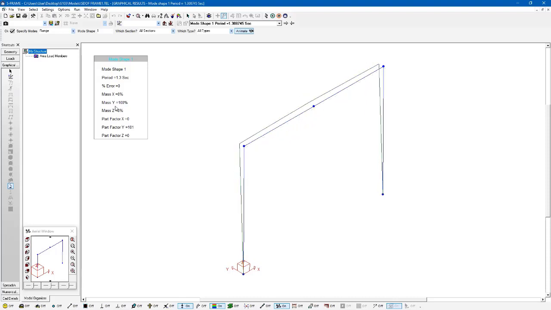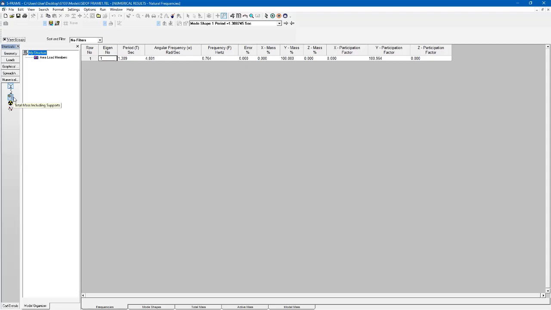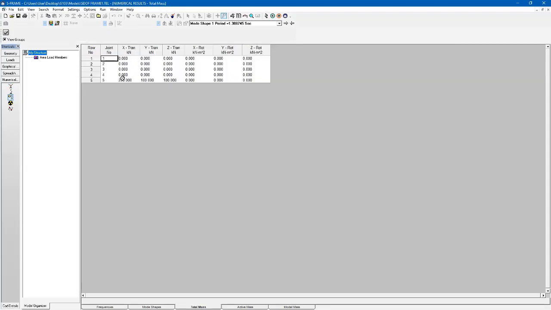So it's a 100 kilonewton joint load in the z-axis. I converted that to a mass. I also have a lump mass of 100 kilonewtons in the x-axis. So this is what happens when we convert loads to mass. It's going to convert those loads to a mass in all of the axes. And I can go to the numerical results spreadsheet and look at the total mass of my model. I can see at joint number 5, I have in the x translation direction 200 kilonewtons of mass. In y translation I have 100, and in z translation I have 100.